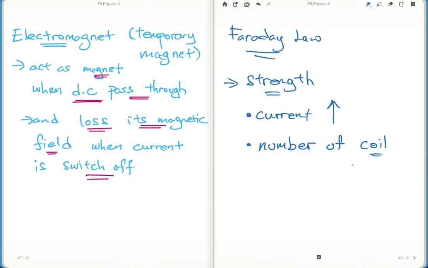Okay, and then another option, it's something you need to know. It has to be a soft iron core, so that it helps focus and gather all the magnetic field over the end of the tip. Okay, let's say a solenoid arrangement. Why soft iron core? Okay, why soft iron core?